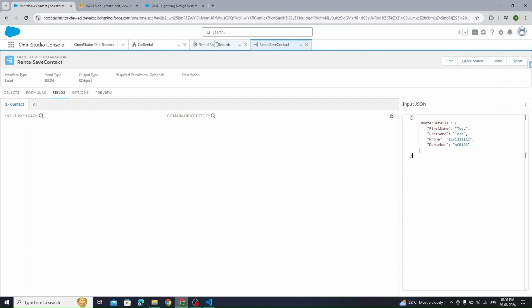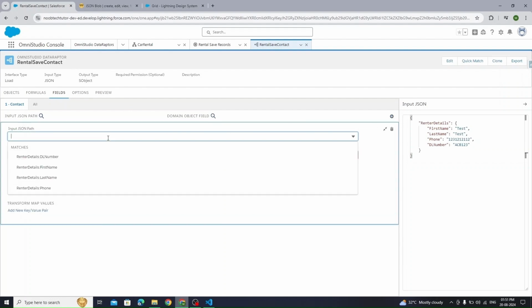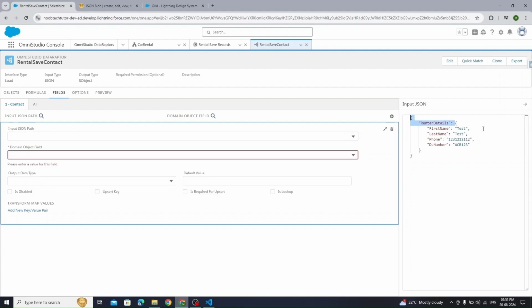We are assuming that from the IP we'll be passing this kind of JSON nodes, which will be received by this DataRaptor post action. The reason we did it is because we can directly get the nodes, and in fact we can remove this as well.